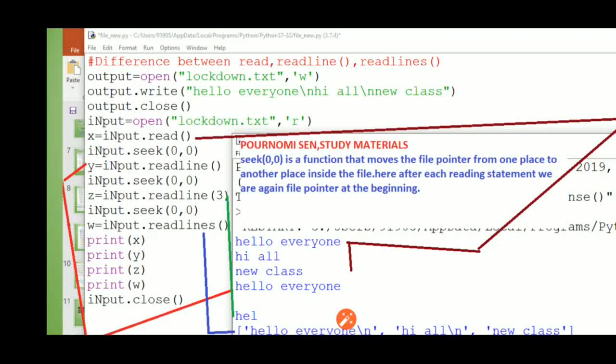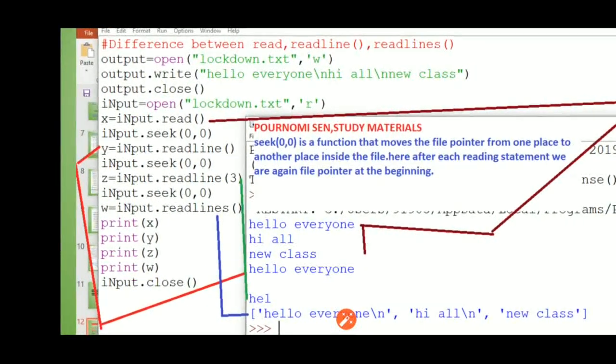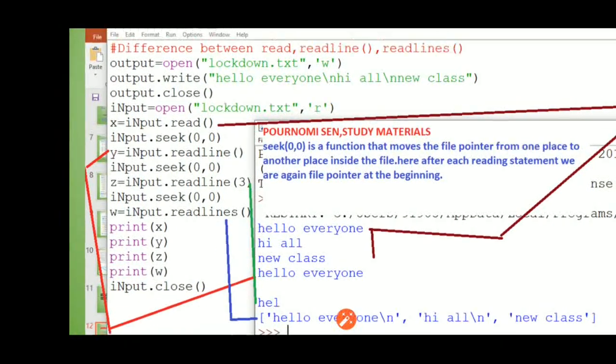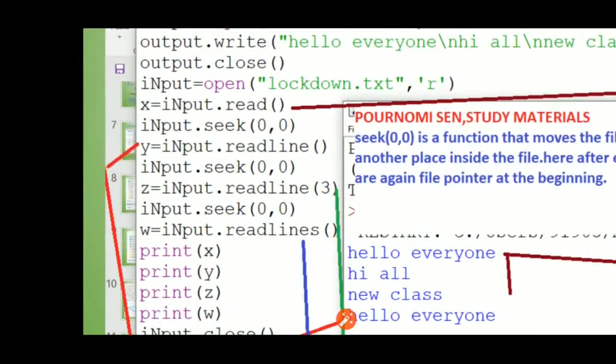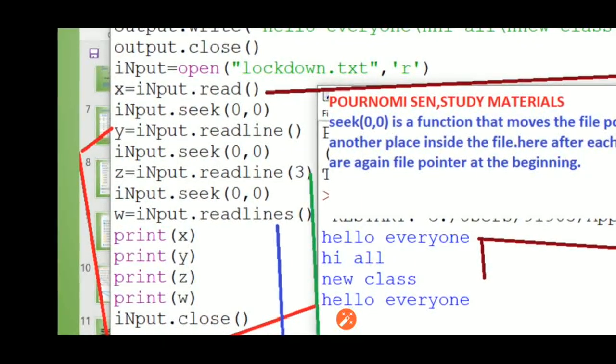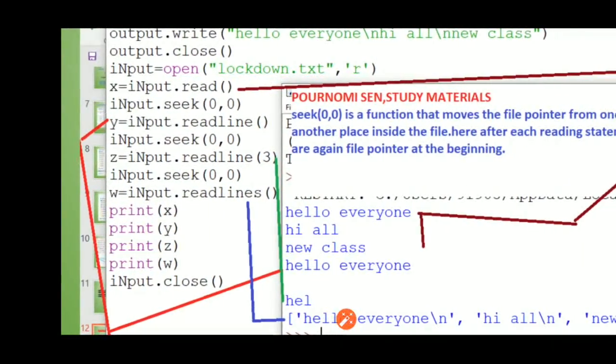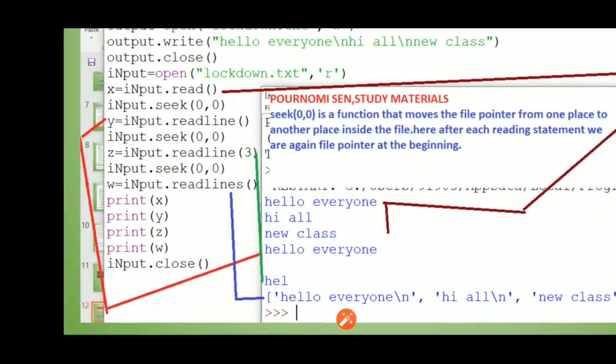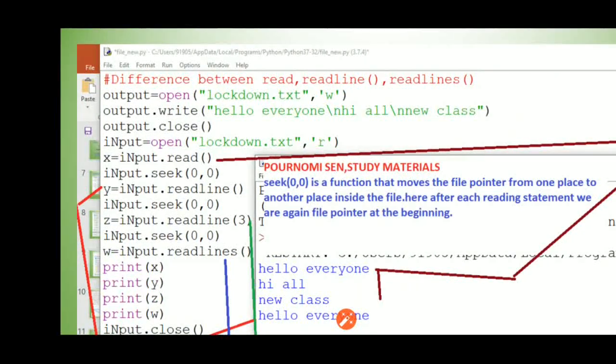Then we are doing y equals, please follow the red line here, y equals input.readline(). What it is doing, it is just reading the first line. What is the first line? Hello everyone. So that is what is being stored in y.